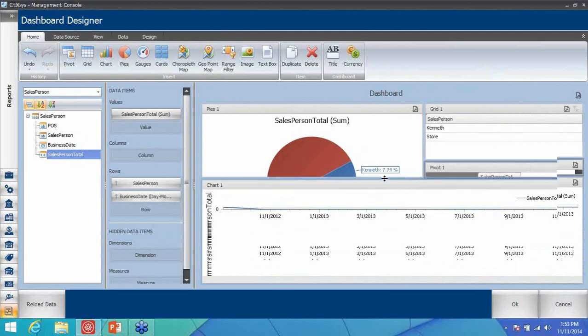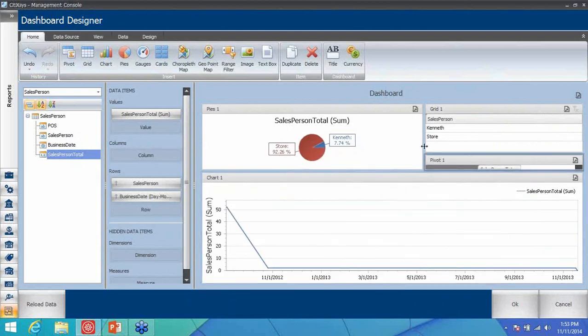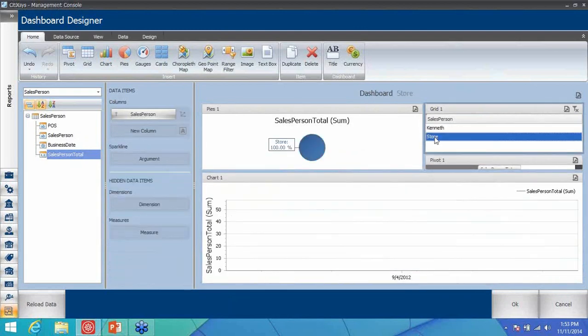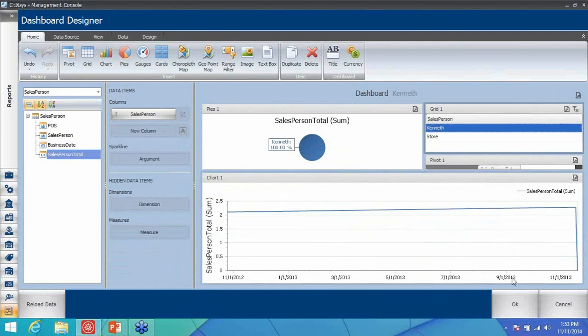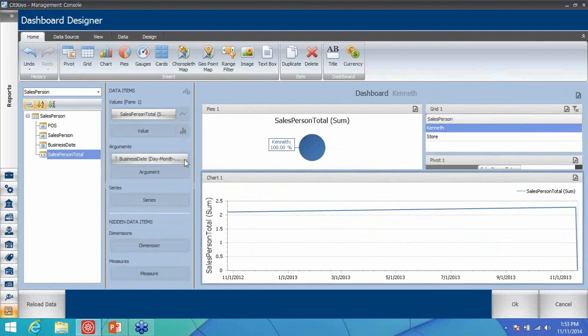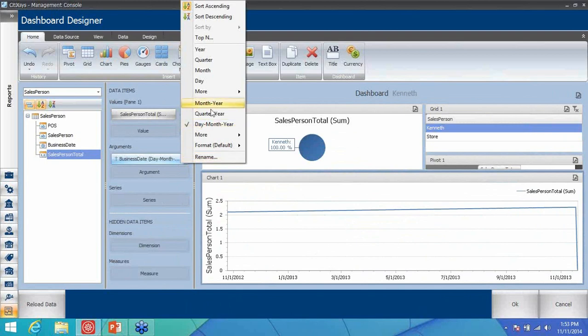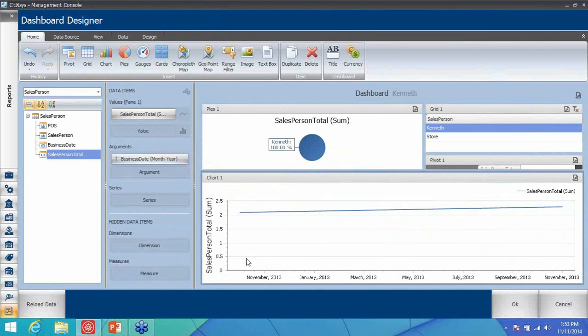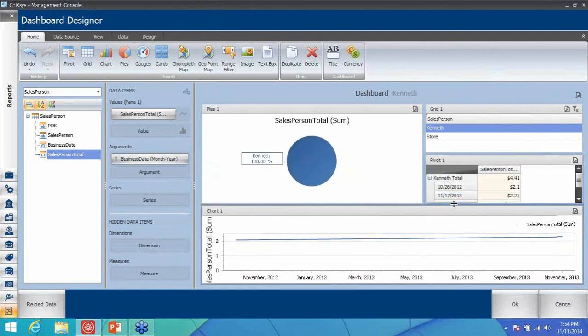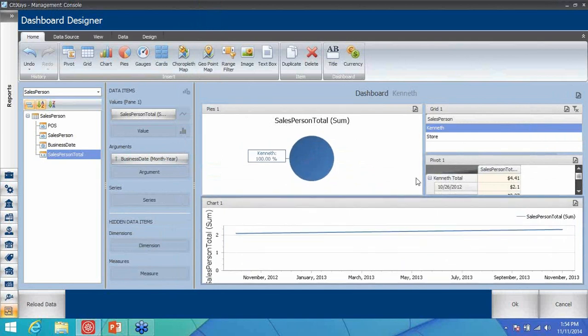Now here, we have got Kenneth's stores. Store has got one single data point, whereas Kenneth has got at least a certain data set. And maybe if we can bring this up and do a month and a year analysis, yeah, now it makes sense. So for Kenneth, obviously the salesperson total pivot has been squeezed up because there is not much space.